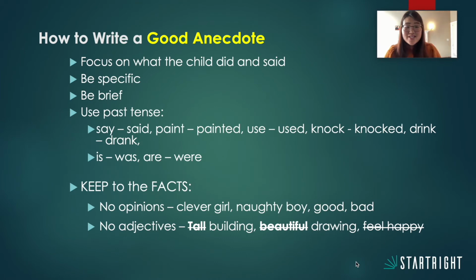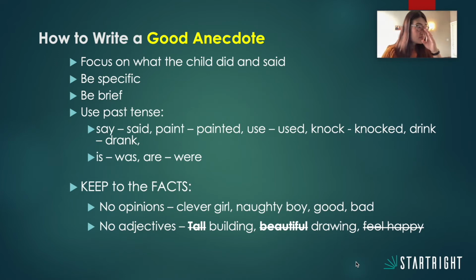Alright, so in your anecdotes, don't put in your opinions. This girl is very clever, she can climb very high. Or this girl is clever, she can solve all the puzzles. These are words that maybe we use in our daily interactions, but I would think don't use them at all, because this is opinion. Or whether the boy is naughty or the boy is good or bad, let's not even value the child as good or bad. We just talk about the actions that they do.